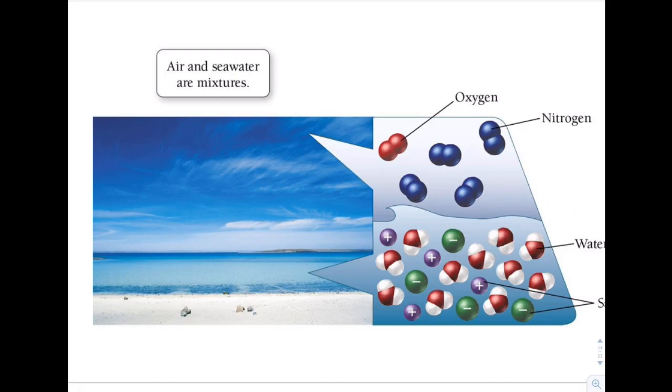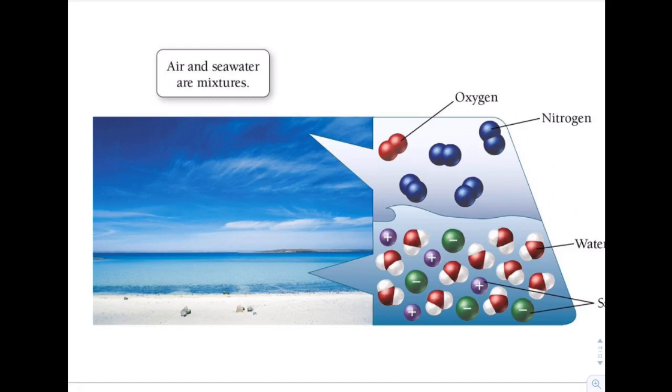Now clean air is a homogeneous mixture because hopefully you could take a sample from one part of the air and another part of the air and it would be the same throughout if it's clean air. Now I know in the atmosphere there are layers, right? But don't think about that. I'm talking about just having some air in a bottle or in a jar and you're going to sample it, it's going to be the same throughout.